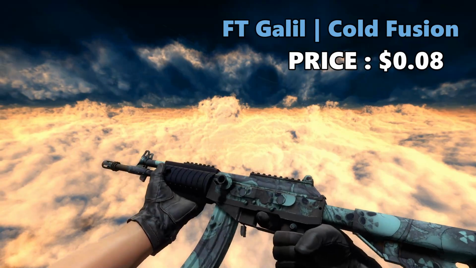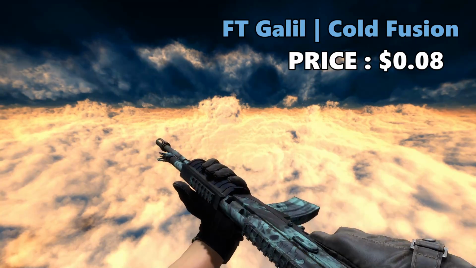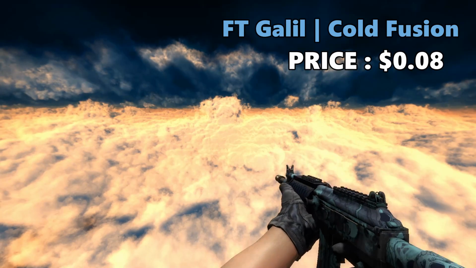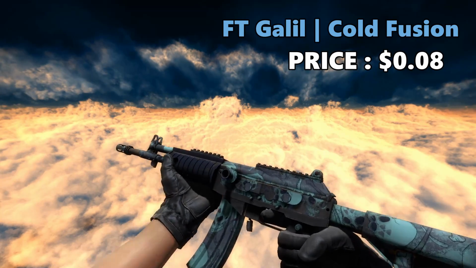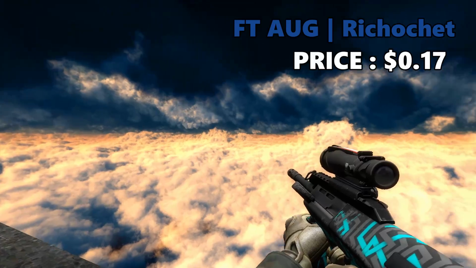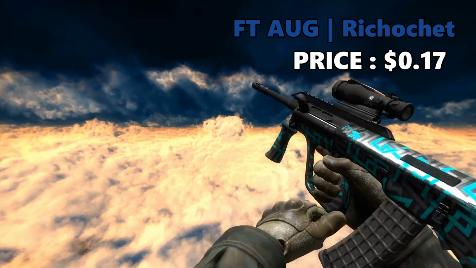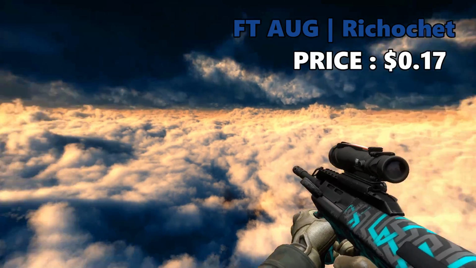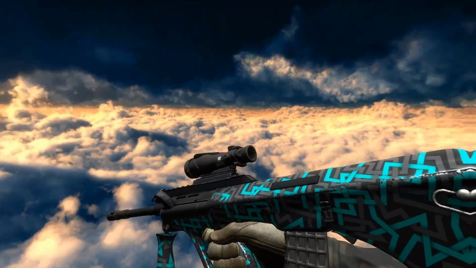Next is the Galil, and we will be going with the Cold Fusion. It is a very cheap skin that actually looks very decent. It will only cost you 8 cents with buy orders, so make sure to get this if you can. For the AUG, we will be going with the AUG Ricochet. No one really uses COD guns anymore, so I decided to just save up for the M4 and the AWP. You can get one of these for 17 cents.